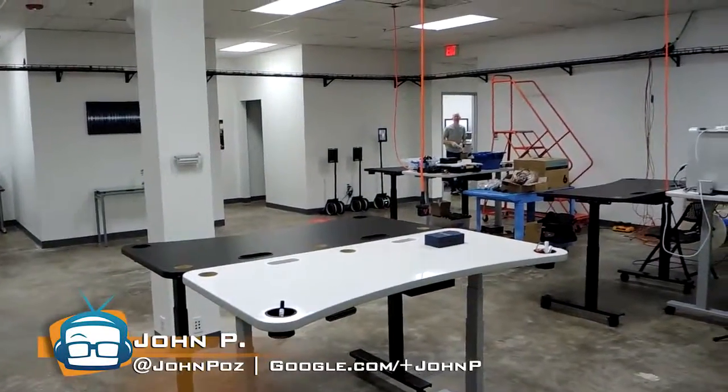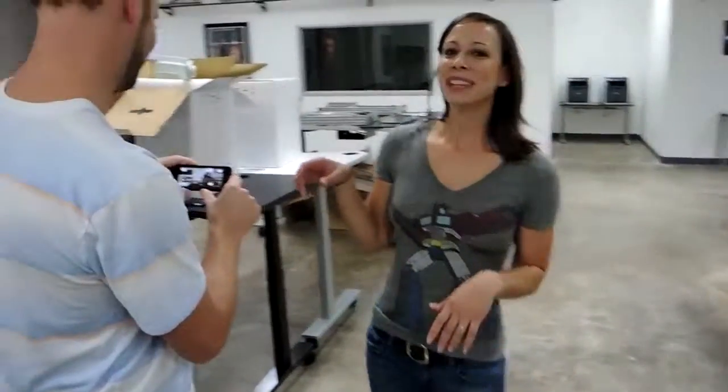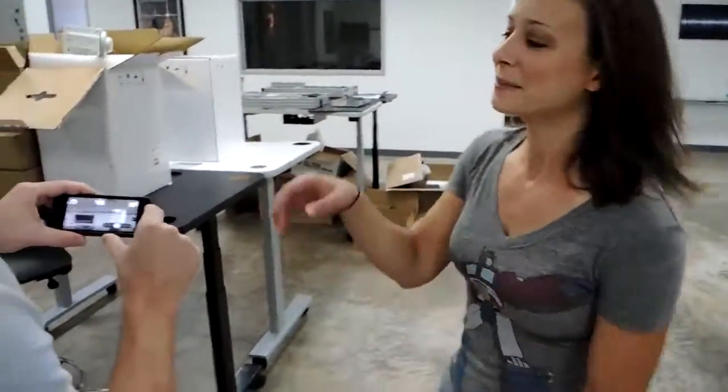All right, so if you're not sure, you just really want to think about it. I just stood there and nobody said anything while she was doing that. I know, right? Carter just stands there holding the camera the whole time. I got to get the shot. So yeah, it's all about the shot, John P.